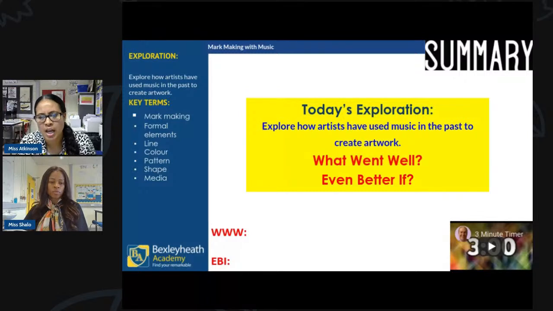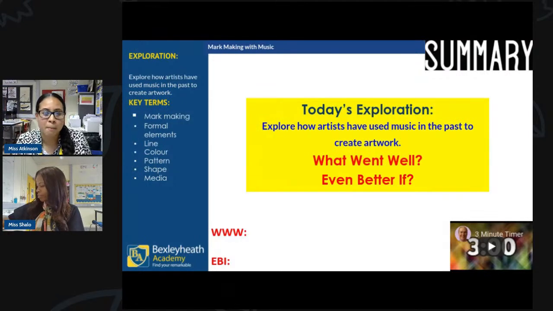And you've had a go at trying to create different marks, and then finally, hopefully you got your music working in the background. You managed to play a song and create marks relating to your feelings of what you can hear in that piece of song, okay? In that song from The Greatest Showman. The different tempo, how fast and slow the music was going, you were able to create different marks.